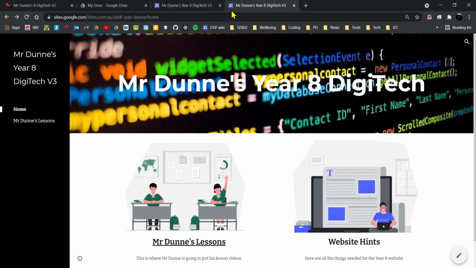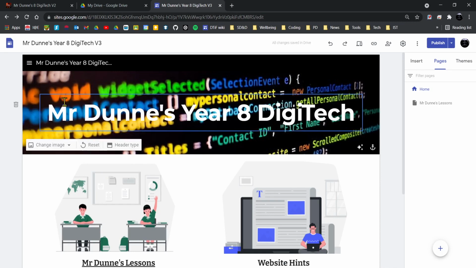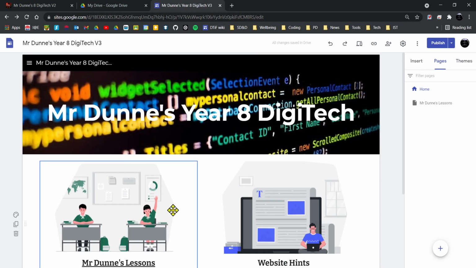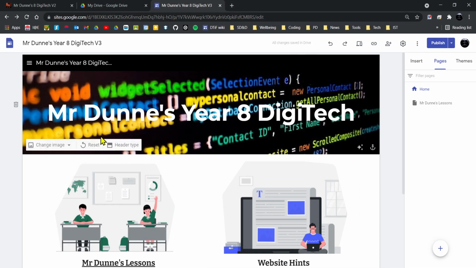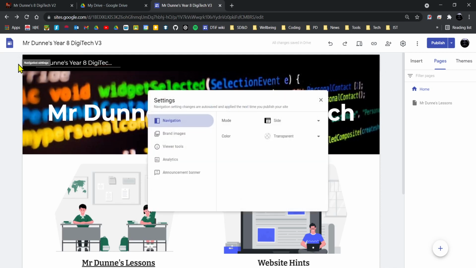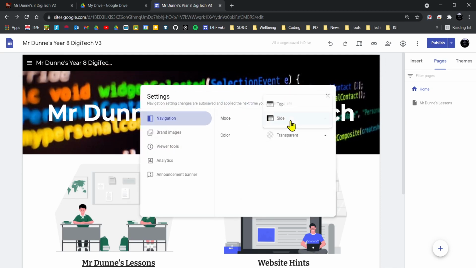And if you want to make changes, you just go back to Google Sites and you have the opportunity to change whatever you like. Again, if you hover over things, you'll see that you do have those little pop-ups on the side that help you out. For the menu and changing that, if I hover over the menu bar and I click on navigation settings, I have a choice of, do I want it to be at the top, so it will show all the pages, or do I want it on the side? You can change the color if you want, and that's more just the actual look of it, which matches the theme of your website. So I'm going to leave it on the side there.